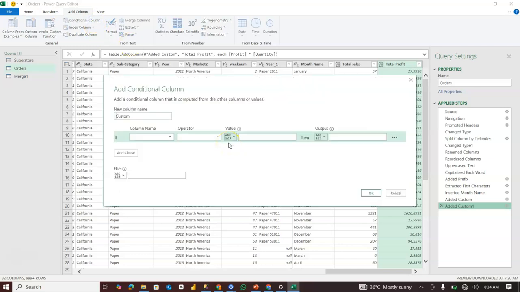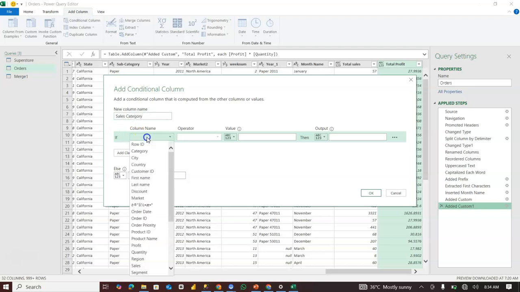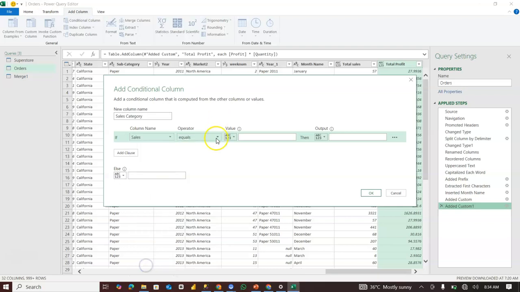Creating a conditional column is basically the if function. For example, let's create a sales category. Then we're going to say if sales is greater than 5,000, then give us iSales.